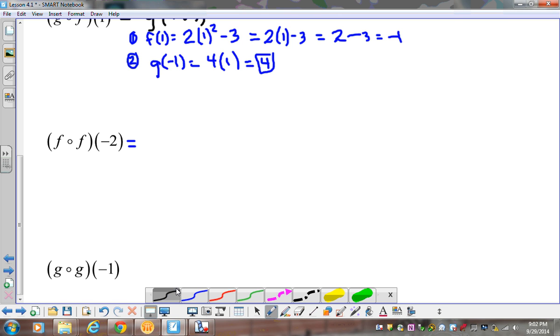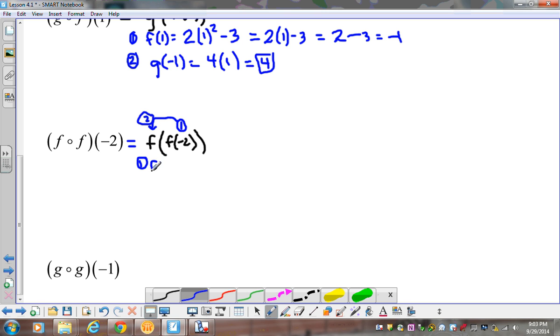All right, so hopefully you paused it and had a second to go through that. Let's look at f of negative 2. Another way to write this would be this right here, f of negative 2. Same concept, except now we're using the same function. First I plug negative 2 into my f of x function. Then whatever value I get, I take and plug into f of x. So I'm using the same function twice, but I'm more than likely going to get two different values. So first step, step 1.